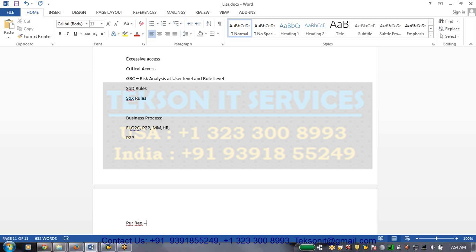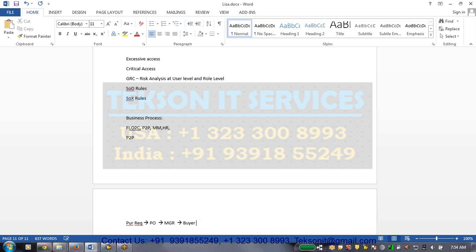Afterwards the procurement team will create a purchase order, and it will go to your manager for his approval. Once the manager has approved, it goes to the buyer, or procurer, whatever it is.